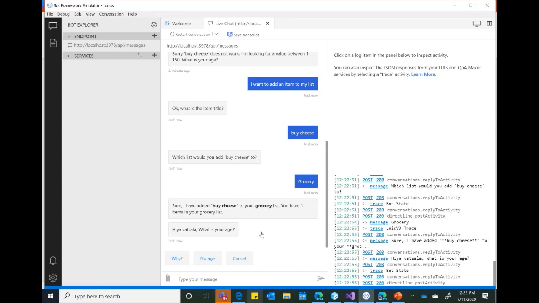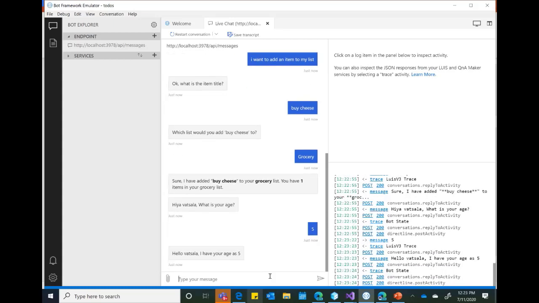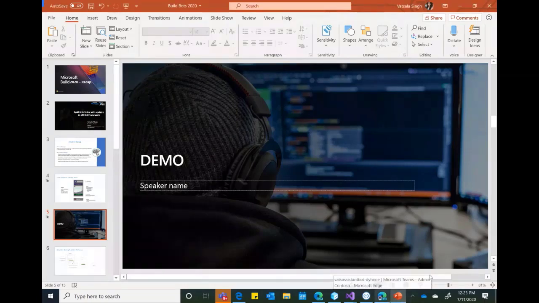So after I'm done with that, it's brought me back to where I was in my previous conversation, and then I can just enter some value, and it has my profile. This is how I just wanted to show you how seamlessly the bot can switch from one subject to another with the help of these adaptive dialogs. Now moving back to my presentation.